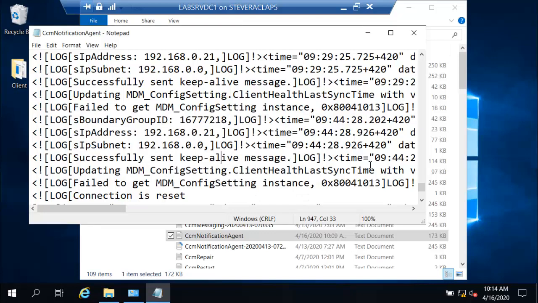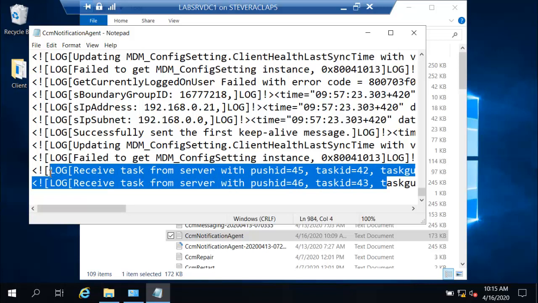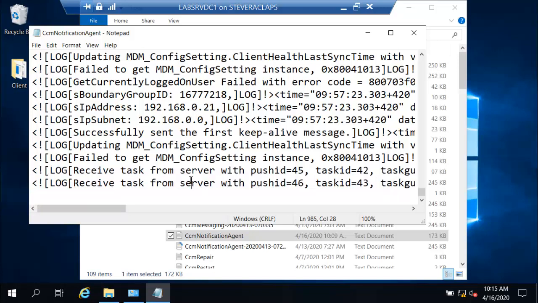Let me find an entry real quick. As soon as I go to the very bottom, which is where I should have started, here is the stuff. I was just searching up instead of searching down. But these are the ones actually triggering the actions on the client. So here's push ID 46, which should have been the uninstall, push ID 45, which should have been the install of rich copy on the client, right?